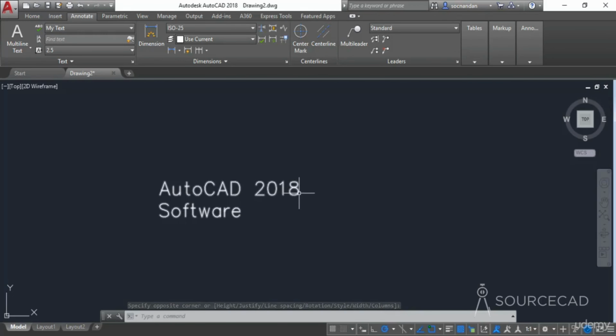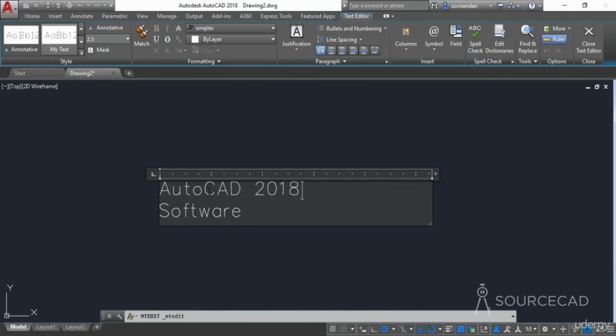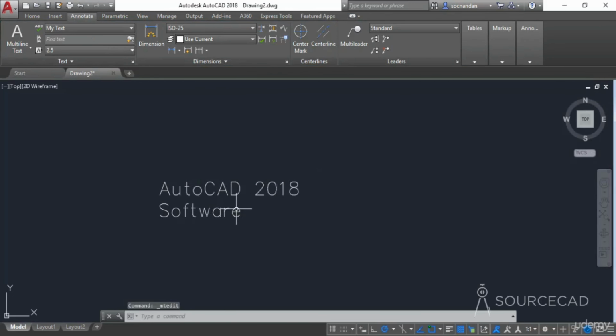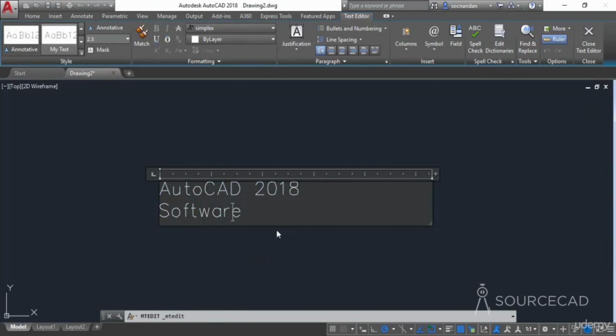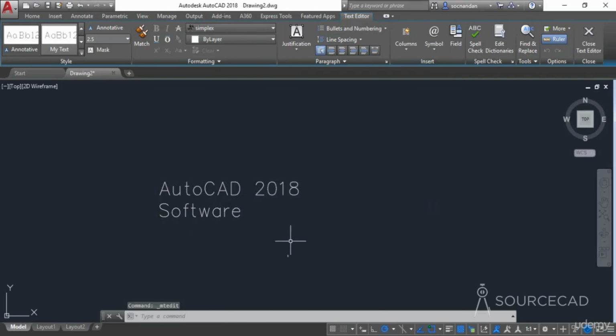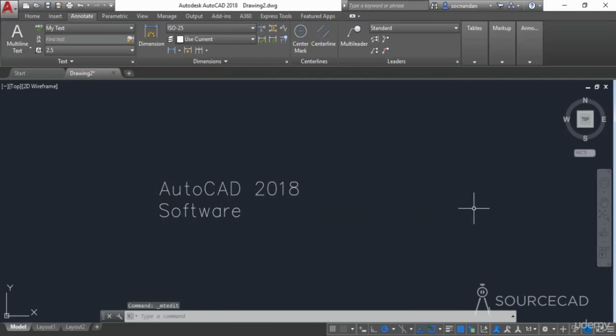Now if you want to modify this multi-line text, simply double click on it, and here we have it. Now we have the complete text selected. That's one of the differences between single line and multi-line text. In case of single line text, we were able to modify the text in a single line only, but in this case if you select any piece of text which has been made with the multi-line tool, the complete piece of text will be selected. So you can create more text using multi-line and they will be separately selected.